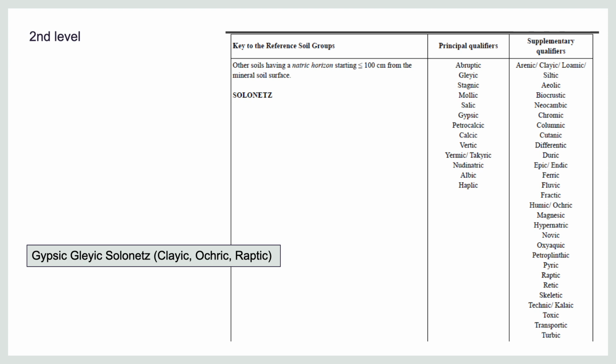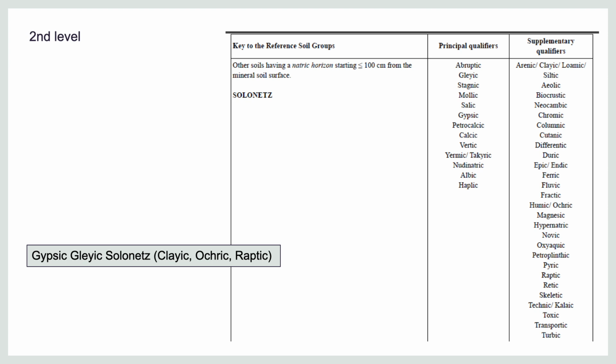So for example, let's say that I check if this specific soil profile also fits the criteria for Abruptic, and this soil did not fit the Abruptic qualifier, but it fits the Gleyic qualifier. So I will add Gleyic to the name.